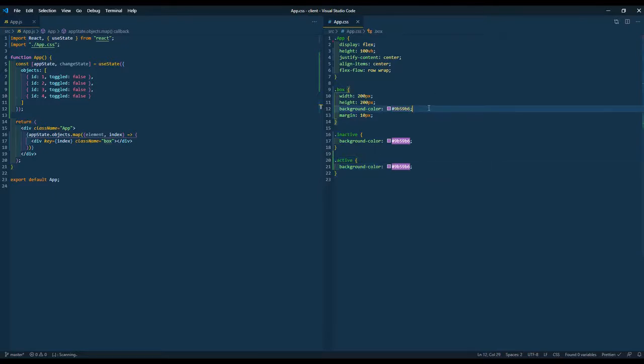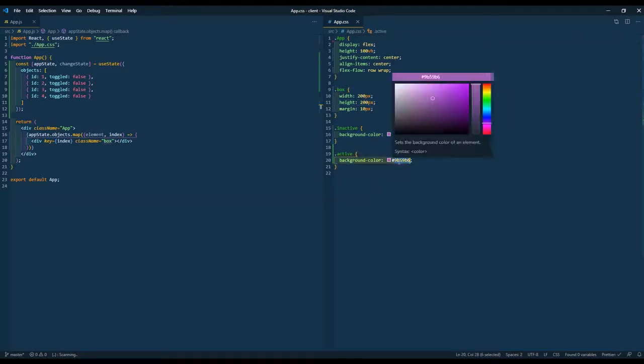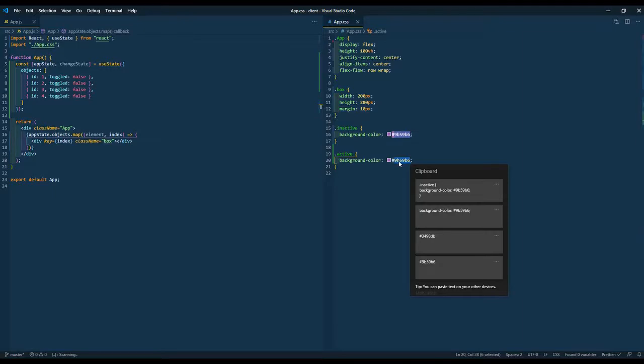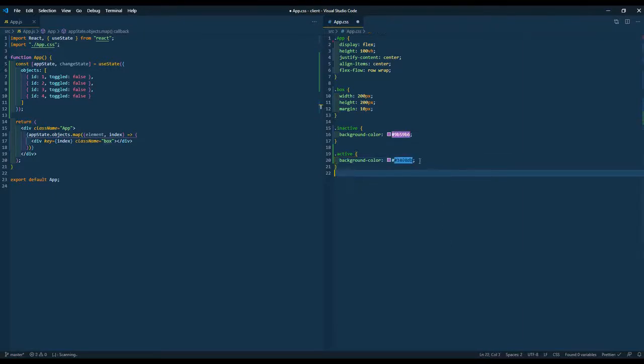And now that we're doing that through a new class name, let's go ahead and get rid of this. And its background color is going to be that blue color. And let's see if I have that saved. Let's see. Maybe it's this one. Yes.